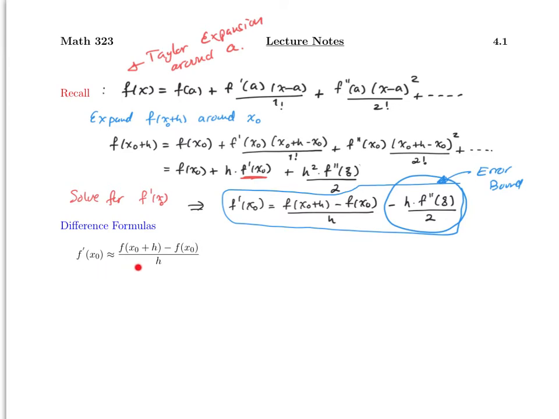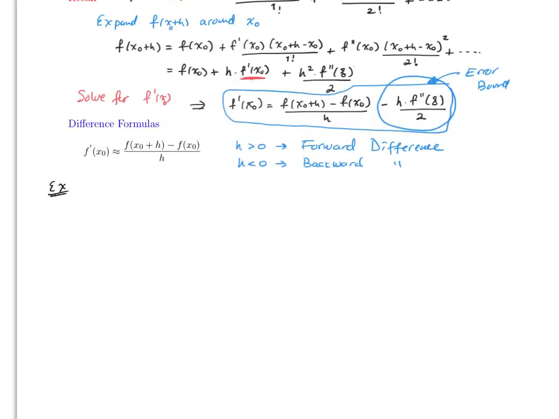So these are called difference formulas. Well, it's technically only one, but they're called difference formulas, because if h is positive, then it's called a forward difference. And if h is negative, it's obviously a backward difference. Notice that from calculus, the actual derivative is the limit as h goes to zero of this. So that's the theoretical definition which you learn in calculus one. The issue is that for computational purposes, that's not going to be very useful because you cannot have a program going to infinity. So that's why we had to come up with different methods. And we're going to start with this one, which is the most simplistic one, because this is, like I just said a few minutes ago, nothing more than the slope formula.